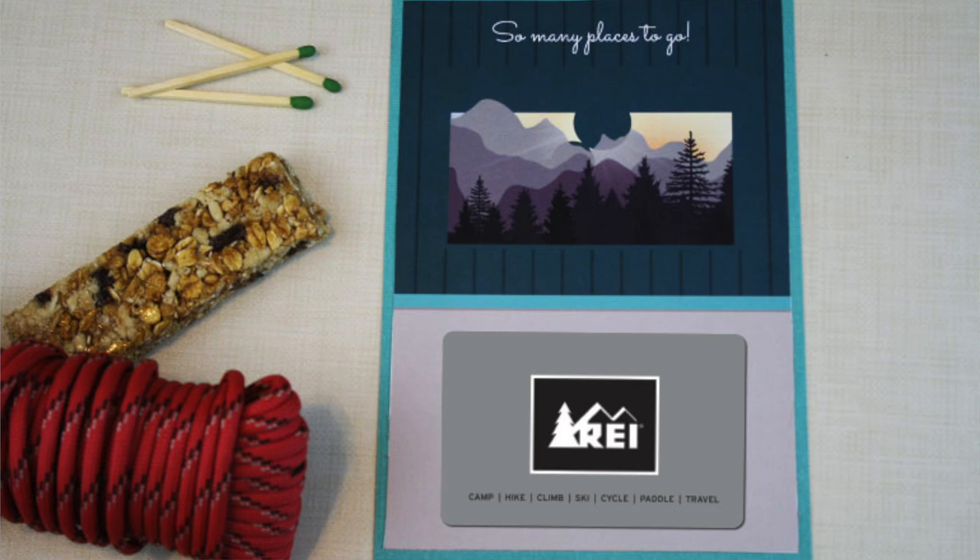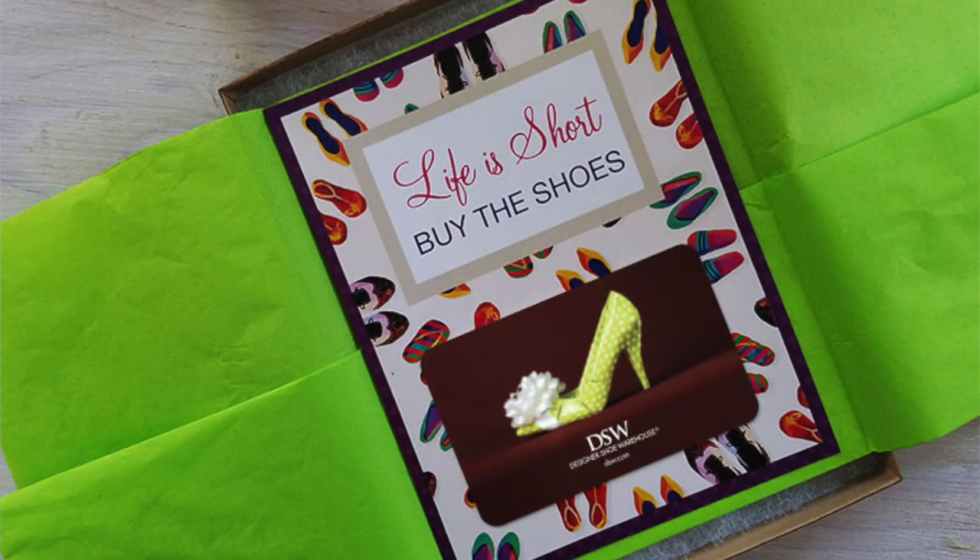I love to give gift cards, but I always like to give a little something to turn each one into a thoughtful gift. Sometimes I buy something like a treat or a pair of socks — just something simple that gives the recipient something to enjoy in the moment, knowing they'll enjoy the gift card later. Other times I put the gift card into more of a gift to show that I definitely put some time and effort into what could be considered a last-minute present. Both do the job of showing the recipient how much I care.